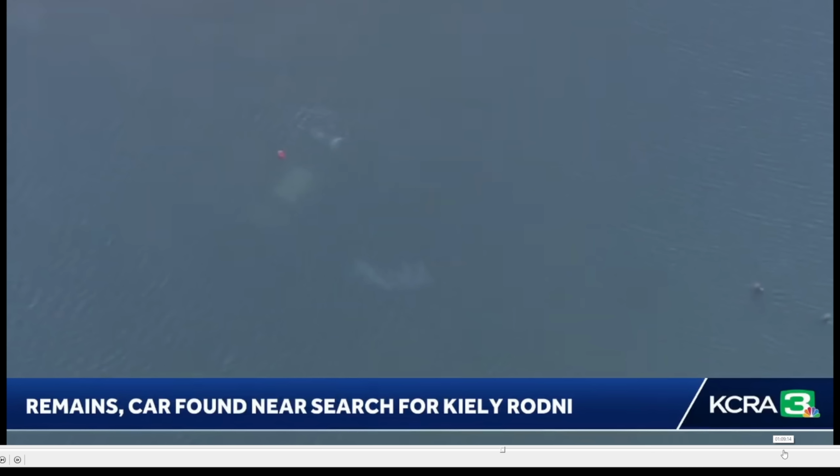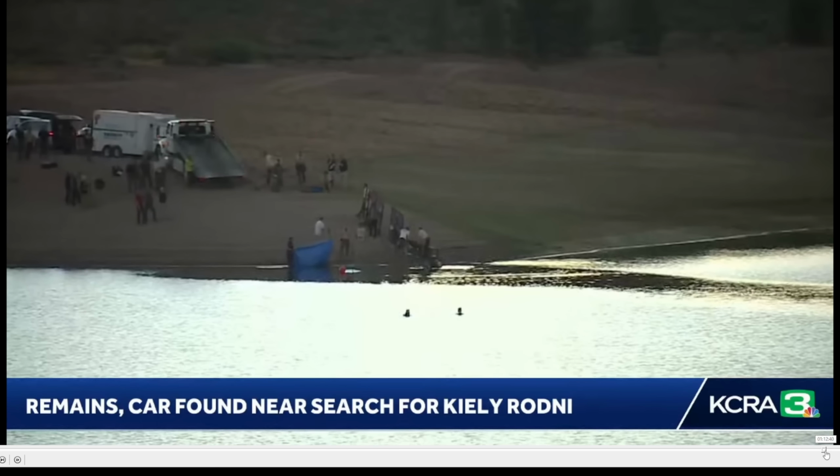Let's see, 1:13. So here you have these people breaking out a tarp. Now, my question is this: why are you putting a tarp over the car? It seems like that tarp would do damage to any kind of fingerprints that are on the car. I understand that you want to cover the car for dignity and stuff like that, but they have these large shields that they could have just got in the water a couple of feet and put those shields on the sides of the car, and I think it would have been just fine.